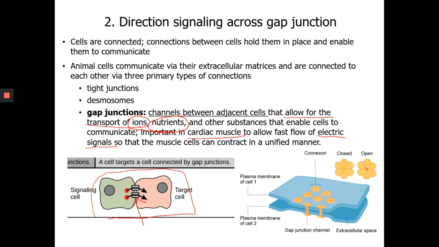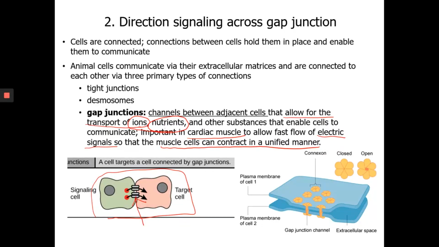And then through these gap junctions, the electrical signals, the action potential, can travel throughout most of the muscle cells in the heart really, really fast. So this allows most of the muscle cells to contract in a unified manner, because you want a region of muscle cells to contract at the same time, right? So that generates the maximum force to pump blood.